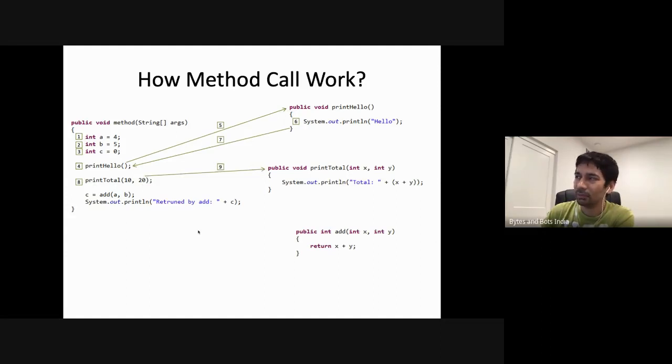It makes a jump. Step number 9. And step 10 is whatever parameters have been passed is put in the method's x and y variables, and those are printed out. Comes back to after the semicolon. Step 12 is it'll say, this add is a method, but it's not going to return something, and whatever it returns, that has to be assigned to C.